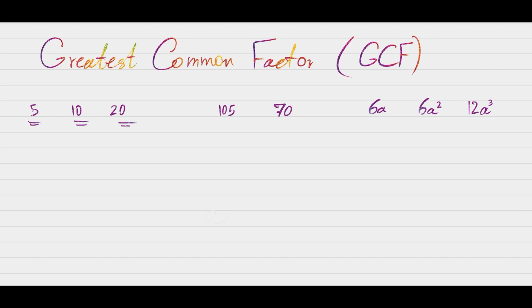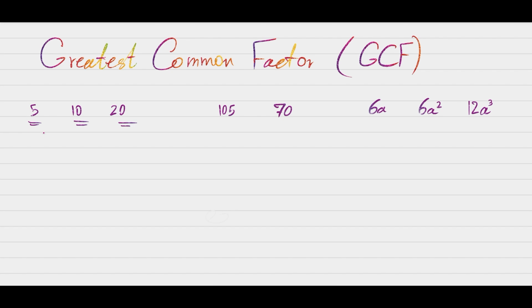The greatest common factor is going to be the largest number that divides evenly into all three of our monomials. So what we want to do to find the greatest common factor, at least at the most basic level, and we will get faster at doing this as we get more practice, is break down each of our numbers into their prime factors. Then we will take all of the factors that these numbers have in common and multiply them together to find the greatest common factor. So here's what that looks like.